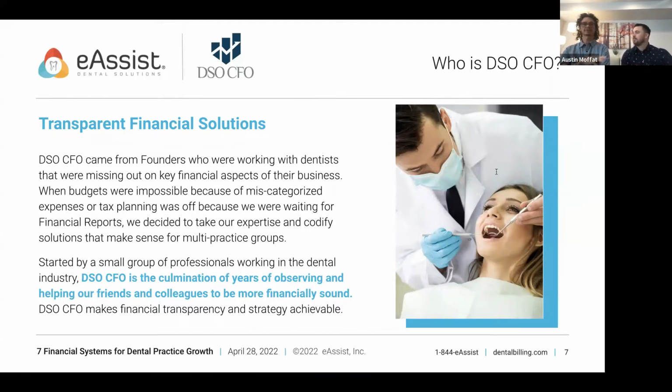We want to make sure that we're putting things in place that are going to make it so strategic decisions can be made more effectively. So it's putting that financial lens on, whether it's expanding the office, adding to the hygiene department, or whatever it might be. Are all these things trends from the industry and things that we've accumulated that can help put that lens and make that lens adjust to the business to make sure that it is in line with the vision for the business.